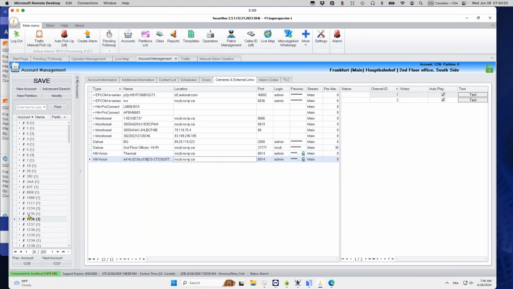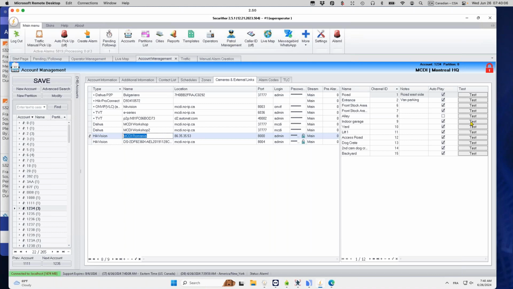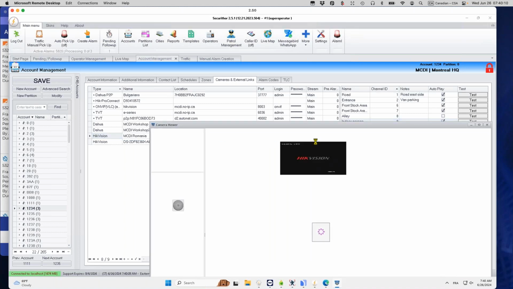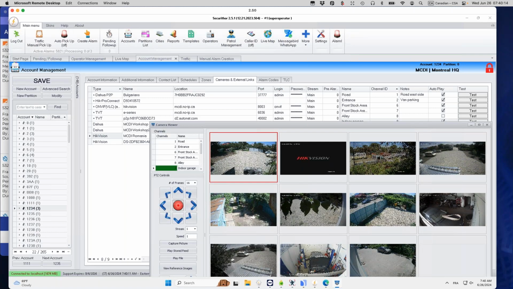And in this case, I have just 4 cameras, but it would work as well if you have more cameras. In this case, I have at least 10 showing at this location in Romania. And the one that is in red would always be the one associated with the zone.